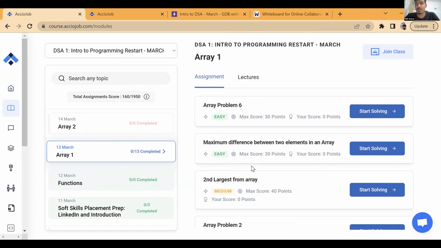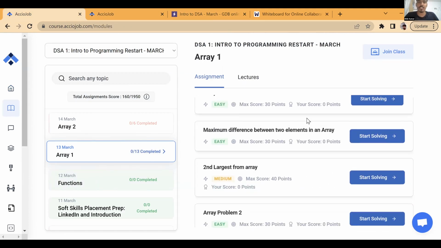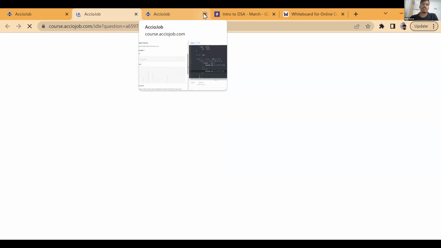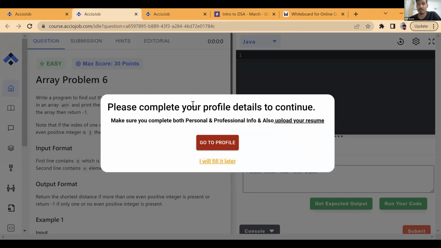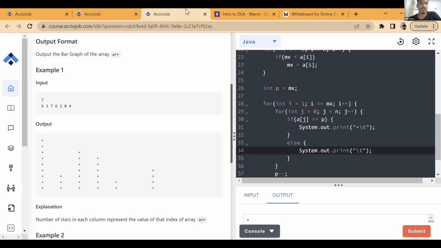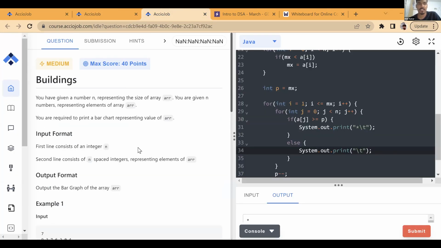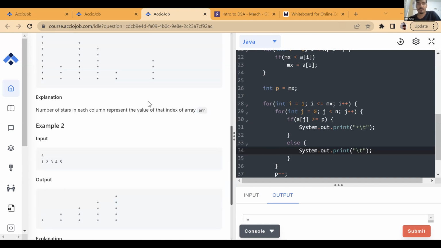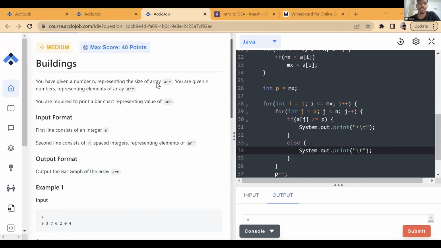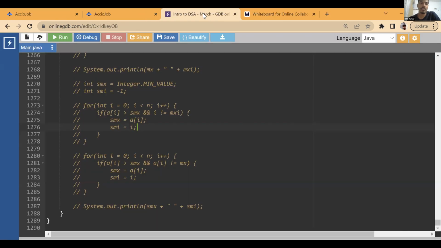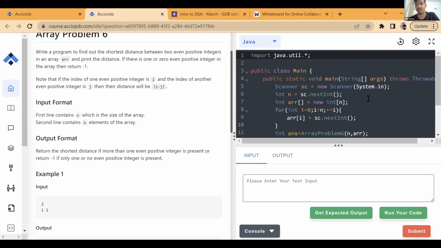Okay. So array problem 6. Let me complete this. Then we'll be left with only 2 questions over here: addition and subtraction. No doubts on this one, right? So we can conclude this. Buildings clear. Okay, I'll not solve subtraction today. I'll give you hints on that. Try to do it. Face hurdles, face issues, and then I'll explain it. Okay, I'll give you the solution.